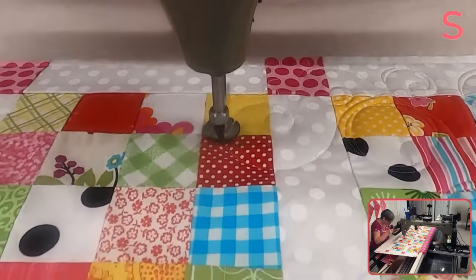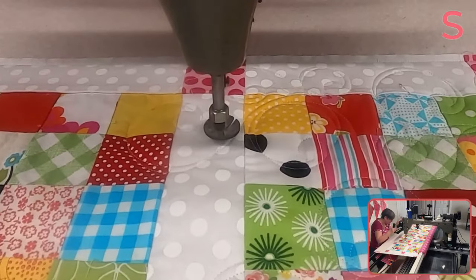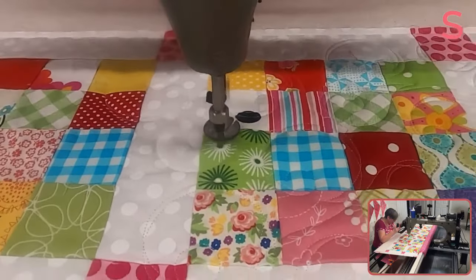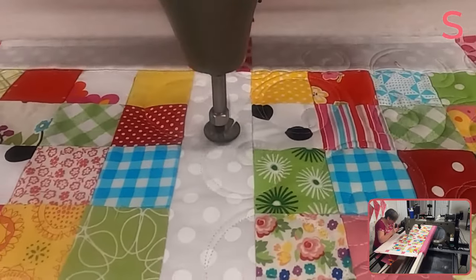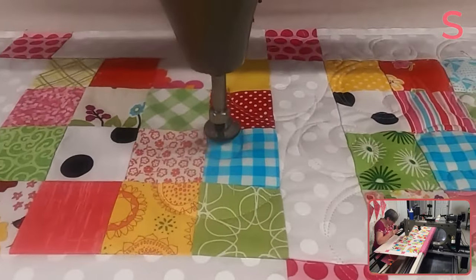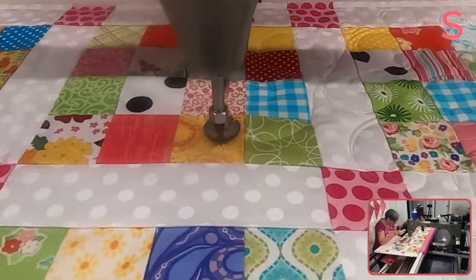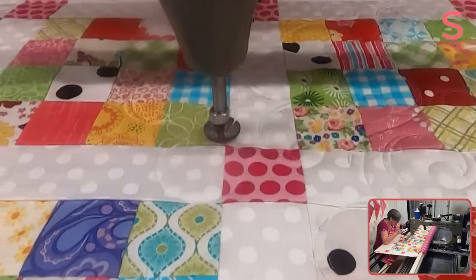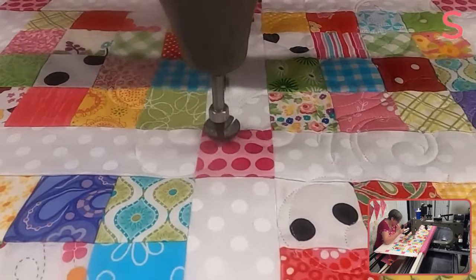And that's also how I figure out if there are things in it that I don't love, that are not flowing smoothly or not allowing me to travel from one place to another easily. That's when I know to make the changes. And you can't always figure that out from doodling a design. You sometimes just have to start quilting it to figure that out. Or at least that's true for me.